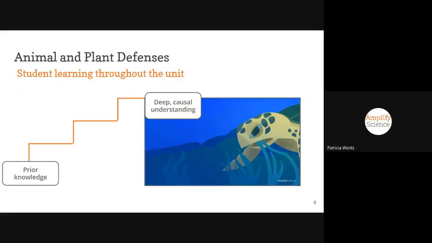Well, that's the overview. Now I'll talk you through what happens throughout the unit, how students build from their prior knowledge to get to a complex causal explanation of the anchor phenomenon. To do this, I'll summarize the key ideas students figure out in each chapter and how they use these ideas to explain the anchor phenomenon piece by piece. For each chapter, I'll highlight a few key evidence sources students use. But remember, in every chapter and every lesson, students gather evidence multimodally from many different sources.